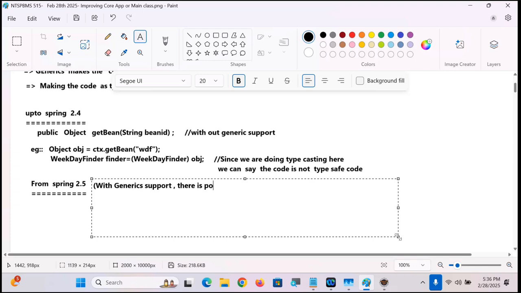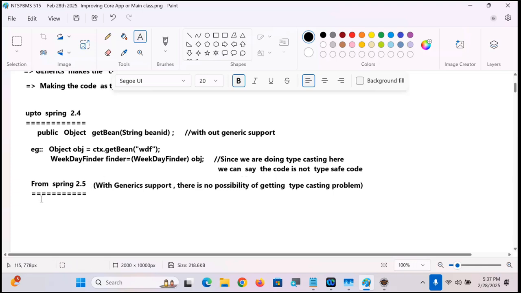There is no possibility of getting typecasting problems. Right, guys?